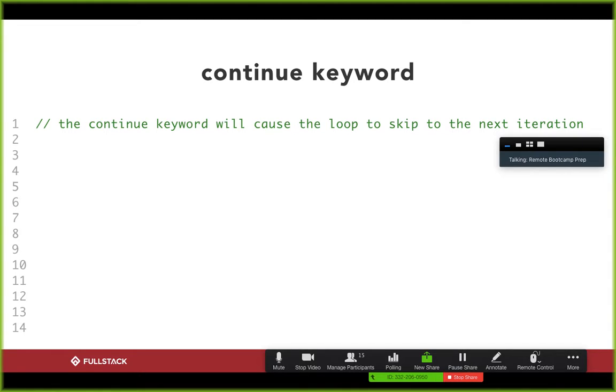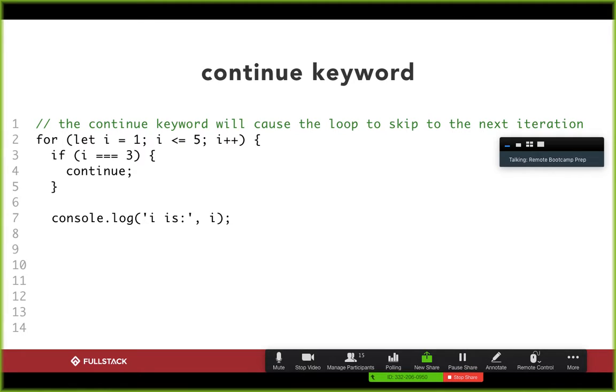Okay. Cool. All right. The continue keyword. The continue keyword is something that you use inside the loop, and it's actually a very simple concept. The body of the code may have several different lines here. Whenever I hit the continue keyword, it basically says, don't read the rest of this iteration of the code, but move on to the next iteration.